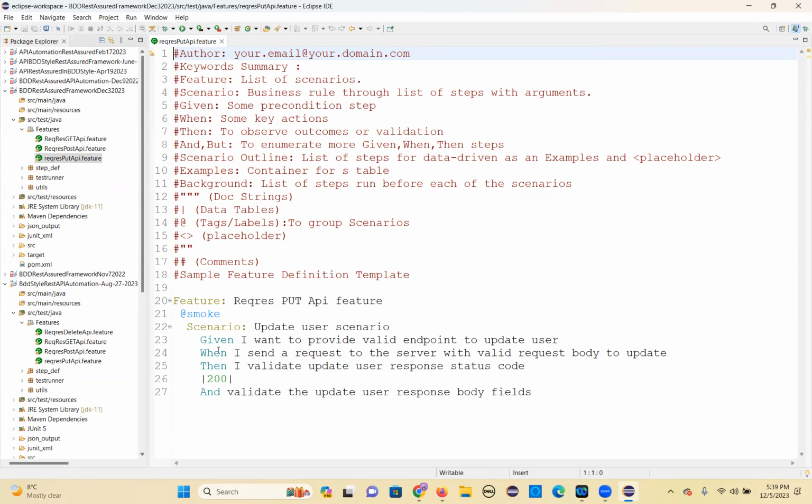And this one, so basically you have to write the given, when, then get the response, and then make it a global variable, and you can use in any other methods.